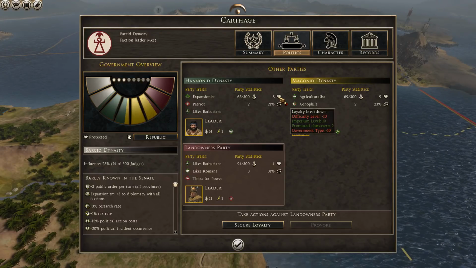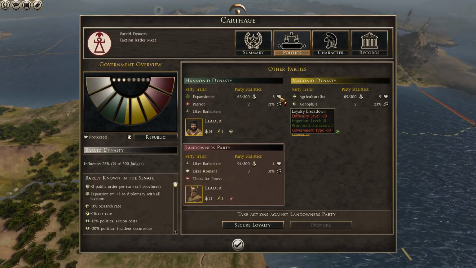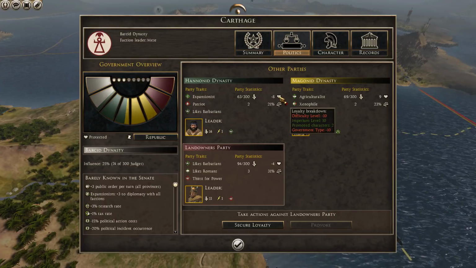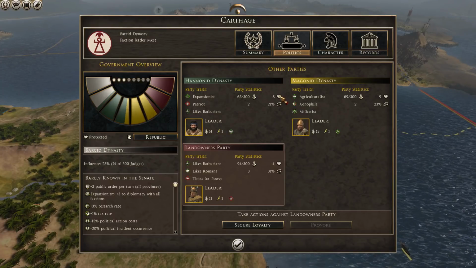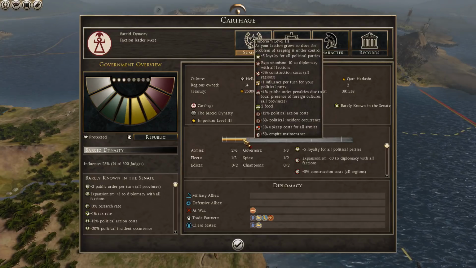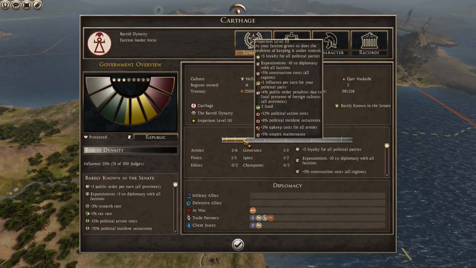And just to round this bit off, here's a quick breakdown of how the loyalty is at the moment. You can see here the difficulty level comes from the fact I'm playing on hard. If you're playing on normal, it would be 0. If you're playing on very hard or legendary, it's -20. The Imperium level comes because we are at the moment Imperium level 3. Now the description actually says +5, so I'm not too sure where the +10 comes from.